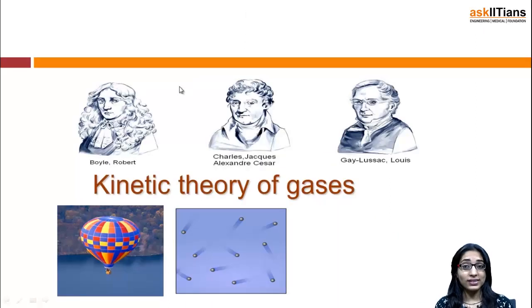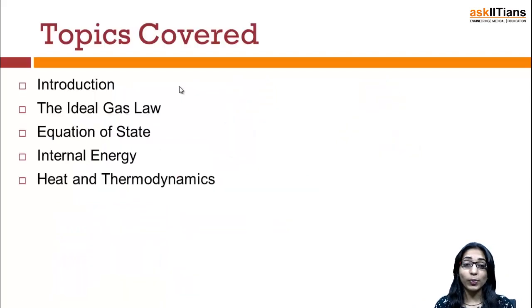So students, now let us start with the topic kinetic theory of gases. In this topic, first of all, I'll give you the introduction about the chapter kinetic theory of gases. After that, we'll move over to the ideal gas law. After the ideal gas law, I'll shift over to the equation of state. Also, I'll discuss internal energy and heat and thermodynamics. We'll cover all these topics in this chapter.